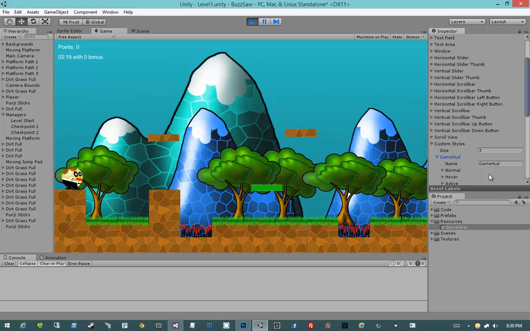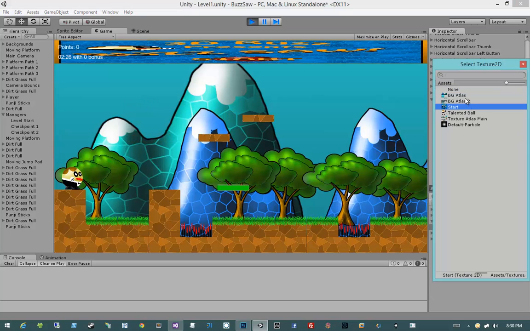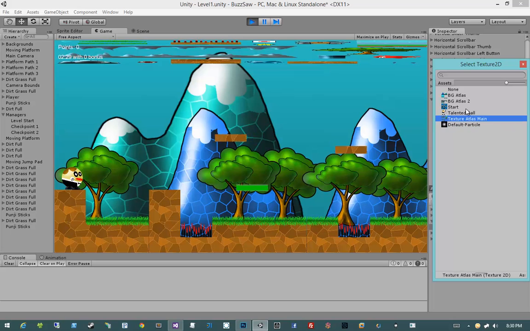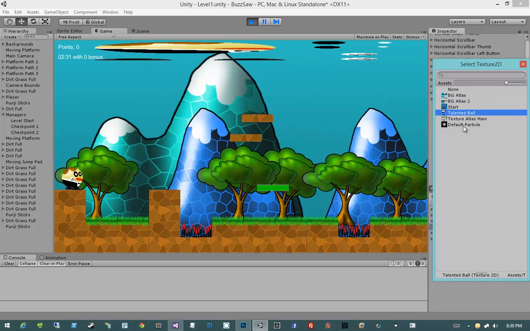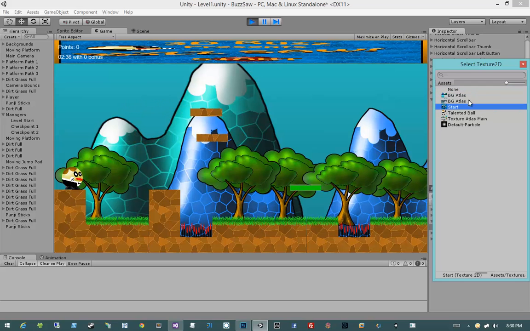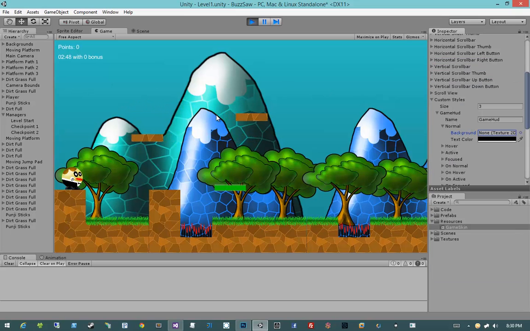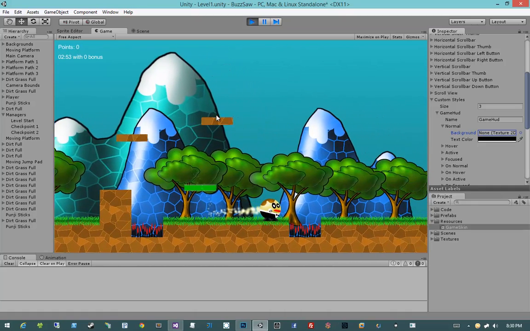Let's take a look at what we can do with Game HUD real fast, though. If we set the background image on Game HUD normal to, well, if we had other textures, we could have a little bar up at the top of the game that would make the points, see, there we go. It looks kind of ugly, but it'll make it so that we can control the background, meaning that we won't have conflicting colors. But for now, I think this points display is perfectly fine for our purposes.